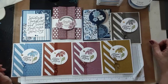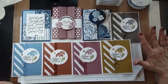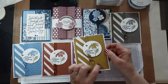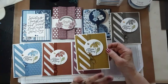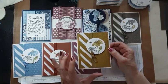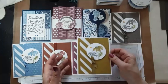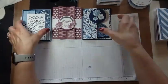That is your introduction to the new 2023-2025 in colors! I would love to have you throw in the comments which one is your favorite — are you a blue girl like me, do you love the neutrals, or are you more of a pinkish person? I will tell you, Wild Wheat is growing on me quite a bit. I was opposed to it initially, but now I think it's going to have a place — it will be something I use for sure.